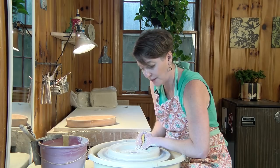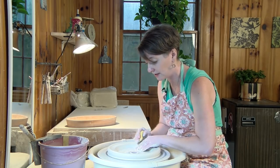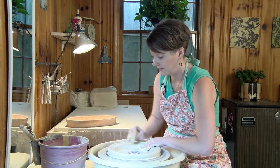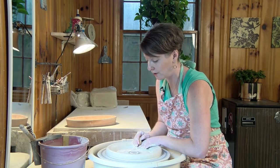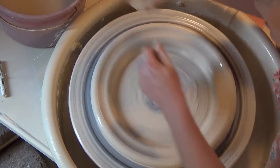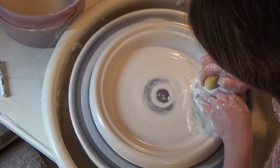Ideally, what you want to think about when you're setting this wall up — I think about a pair of bookends. You really want that inside line and that outside line. The outside line is more for stability, but the inside curve, depending on how you want to use your ring, if you want to push the clay all the way down to the bottom, it's really nice to have that little shape there.